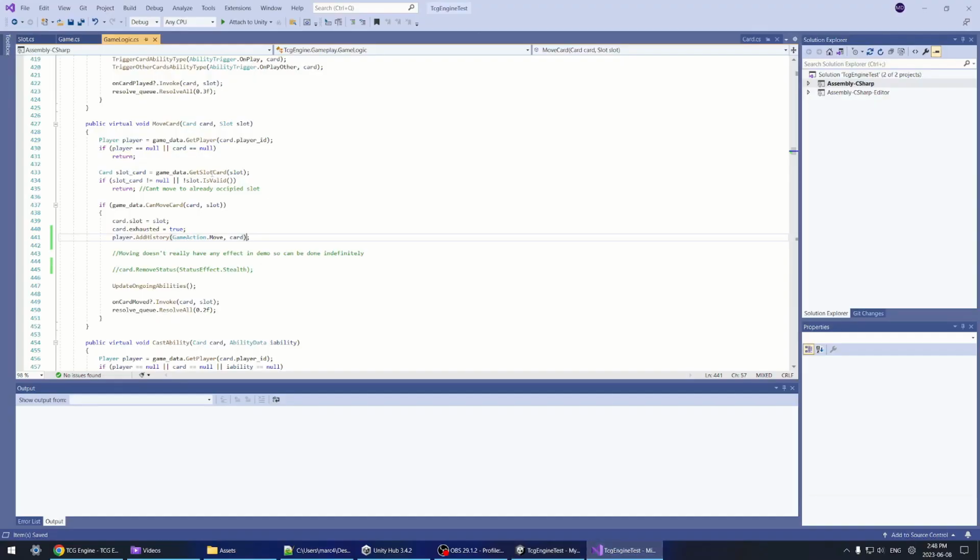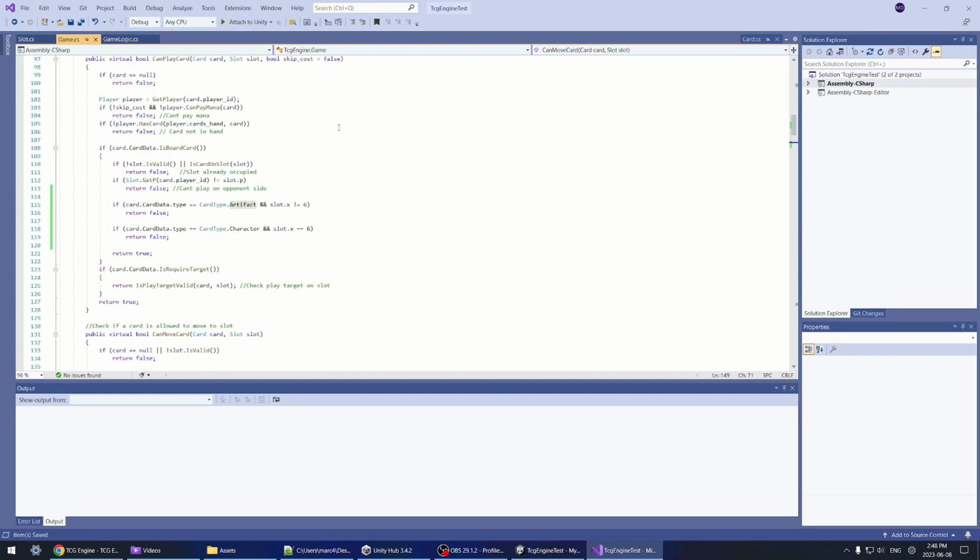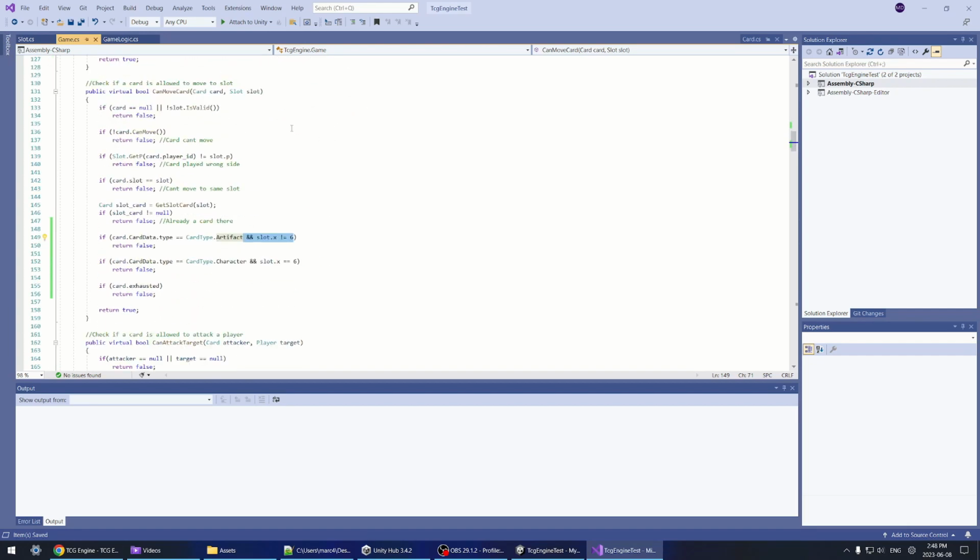The other thing that I want to change in the can move card function is that I don't want artifact to be able to move. So here previously I've just copied the condition from can play card, but maybe in my game logic I want artifact to just stay where they are forever. So I'm just going to instead return false whenever it's an artifact.